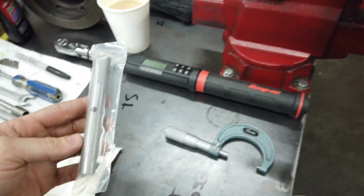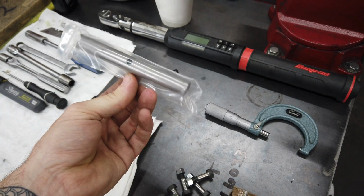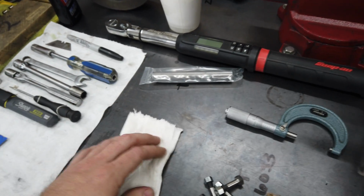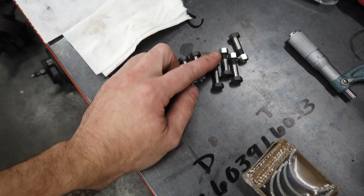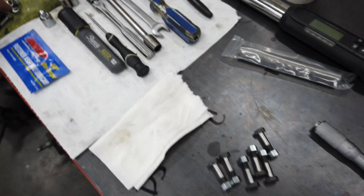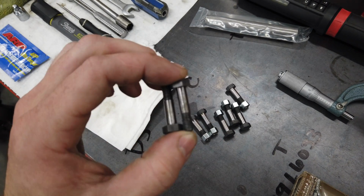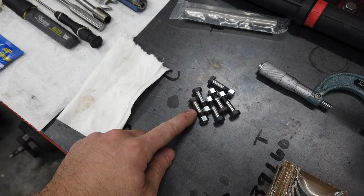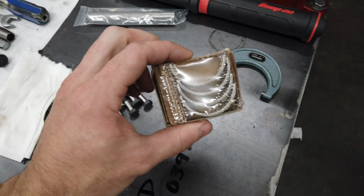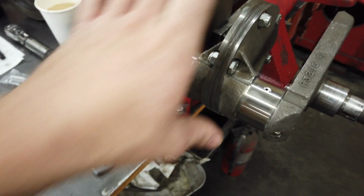But I broke this one taking it out, so I think it was used, so that would have been like another reuse for me. But anyway, new hardware. I do not reuse crank bolts, which I think I said that too. These were brand new, so it's unfortunate, but new ones to put in, shells for the balance we're about to do. So I will get this set up.